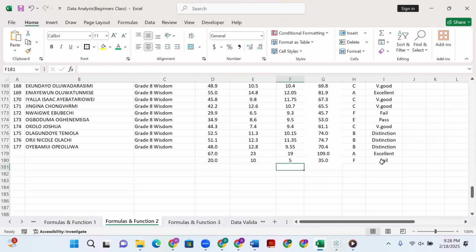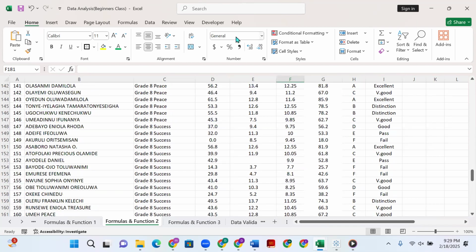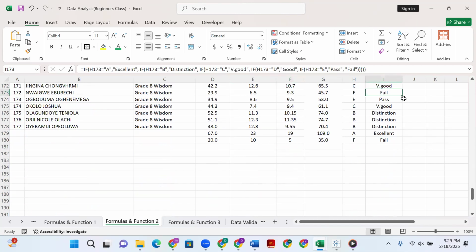You see, that's giving him his answer, fail and fail. So that's how you can extend it. If you want the formula to extend, just click here and drag the formula, and you will have your extension in case more people are coming.